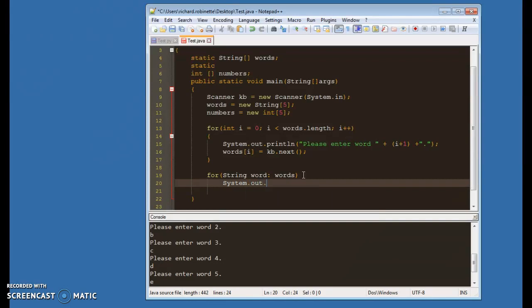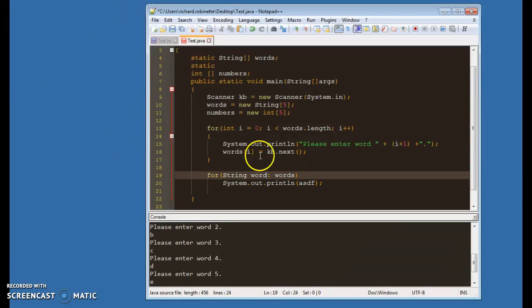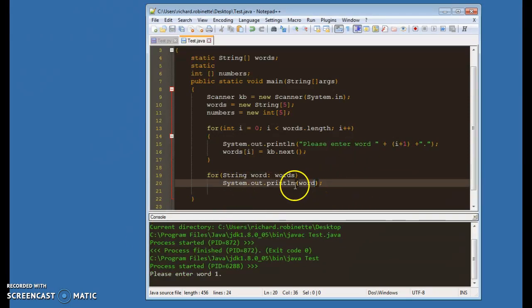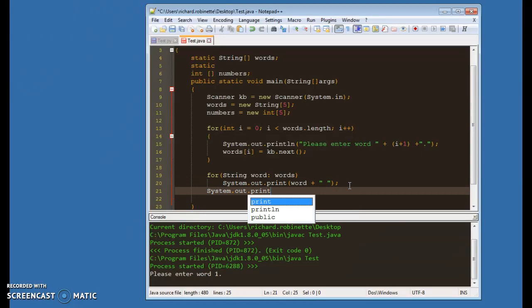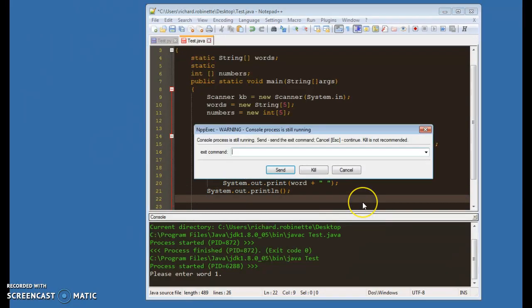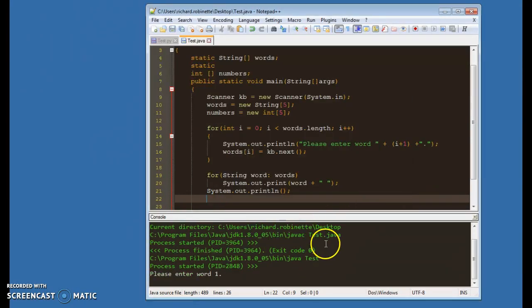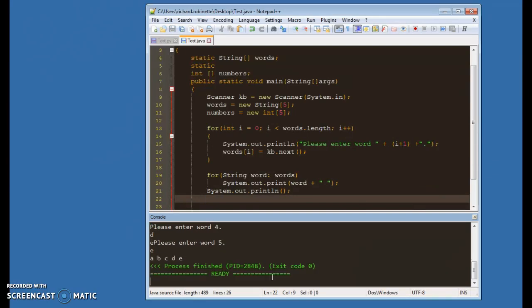And in this case, I'm just going to System.out.print word. Now, the variable name is not important. I could call it that, right? As long as I reference that when I go to print it out, everything's fine. For now, I'm going to go word in words. So if I do this, and here, instead of doing println and printing them line by line, you can also do print and just add a little space in between, and then at the end, probably add another space here, just so that everything's spaced out. So if I do this, and say A, B, C, D, E, and it prints it out in a straight line, right?